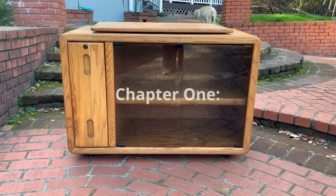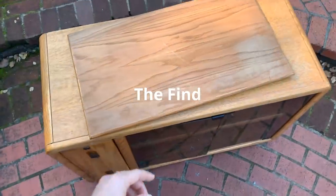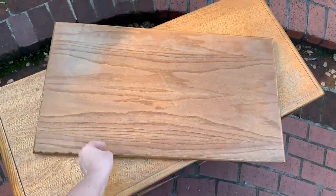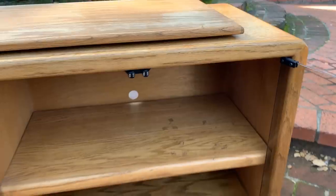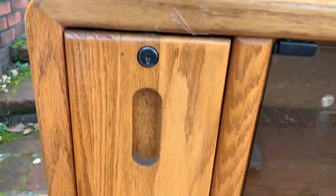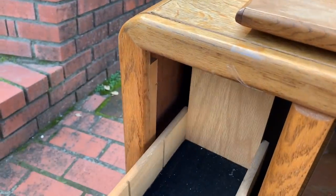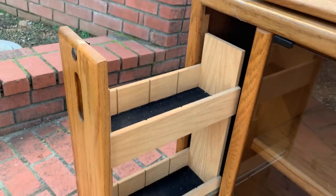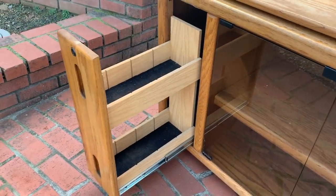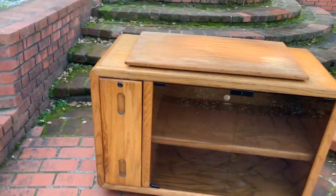When Mr. Klein saw this 80s TV stand I scooped for free from Facebook Marketplace, he said, "Really?" I think he began to have visions of Tab Cola and getting up to change the channel. But I'm thinking there's some quality construction and quality design here. Sure, she's got those smoky brown glass doors and a drawer that was designed specifically to house VHS tapes with a very prominent lock. Something I don't care to think about for too long, but I think that this two-story tape drawer with its super cool recessed pulls can be reimagined and adapted for a new modern purpose. All right, 80s baby, let's do this.